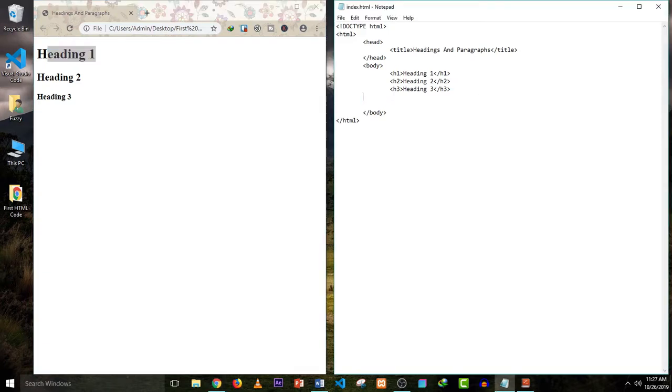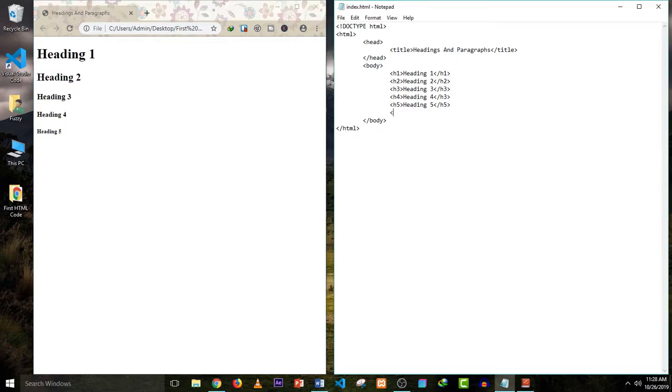So we can again have heading 4, h4, and then let's have the closing tag for the h4 tag. Close our angle bracket, and here we can see heading 4. Save our work, reload our browser, and of course heading 4 is smaller than heading 1, 2, and 3. We can have heading 5, and let's have the text heading 5. So let's close our heading tag with a heading 5 closing tag. So let's reload this, and you see it gets smaller when we move from heading 1 going down to heading 6.